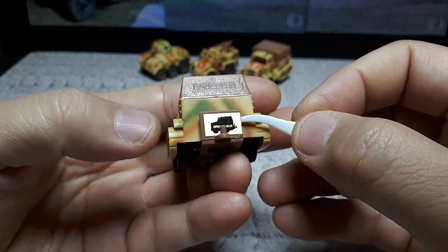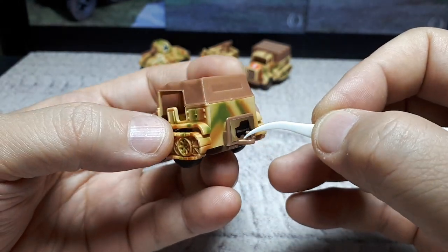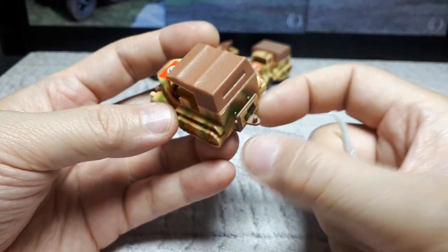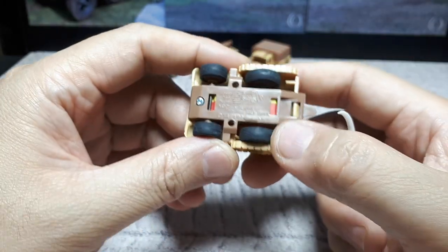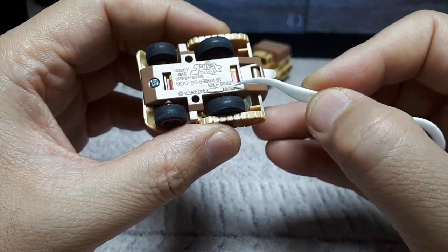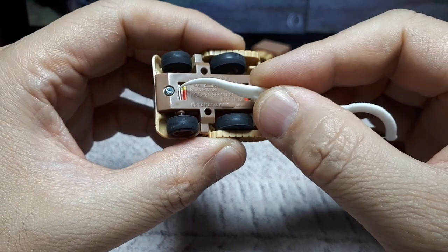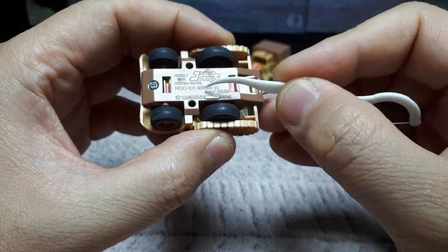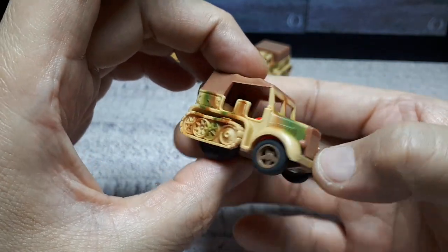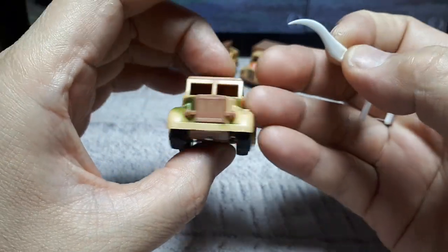There's a coin holder if you want to do a wheelie, and then the tractor hitch, the tow hitch, but I don't know if they ever made anything for these to tow. Maybe they're just future-proofing and then never got around to it. I don't know. No year, of course, and then it is made in Japan, standard construction, screw and a tab, and it is casting number 20. Alright, well, let's take a look at, oh, little hatches there. I didn't catch that before.